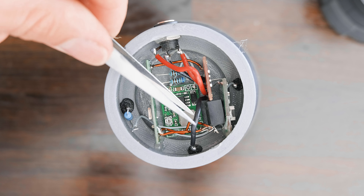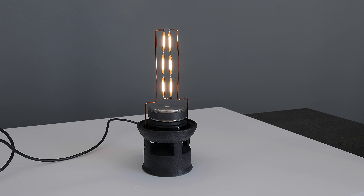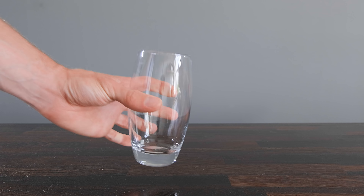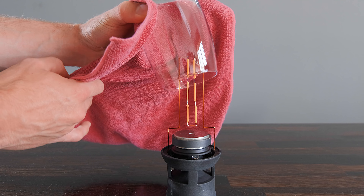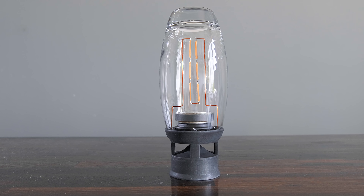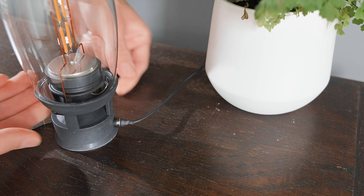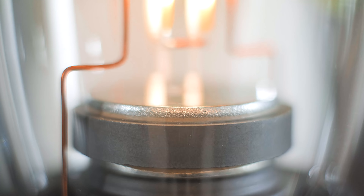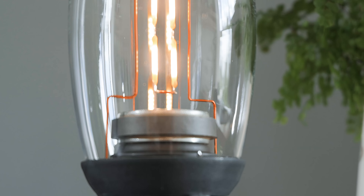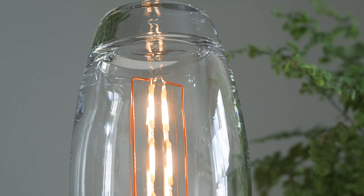So now the whole thing should work as intended, and you should be able to stream music to it from your phone, but as there's no enclosure it will sound very thin. So we're going to use a drinking glass. This one isn't anything special, it's just from my local supermarket, but it does have a nice shape to it, so it's perfect. Mounting it is just the case of clipping it into the base, which completes the build. After plugging in the 19V power adapter, the LEDs should light up, and the Bluetooth module will pair with your chosen device. You might have thought that the speaker having a glass enclosure would result in unpleasant resonance spikes, but this isn't the case as it's well sealed to the base, and actually delivers a remarkably solid sound due to its rigid cylindrical shape.